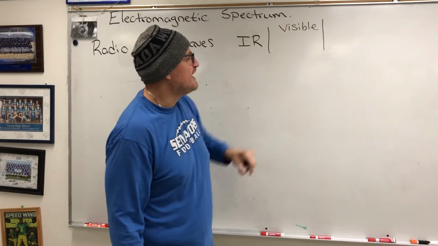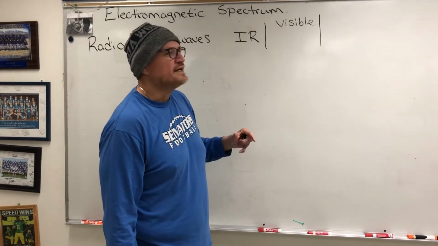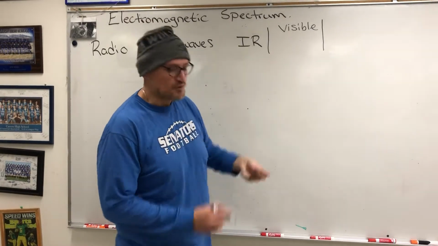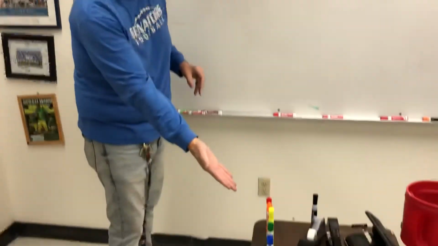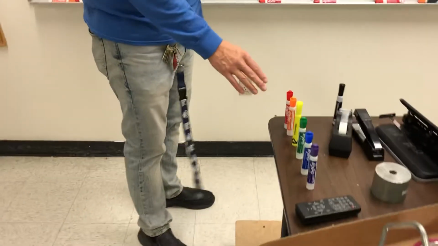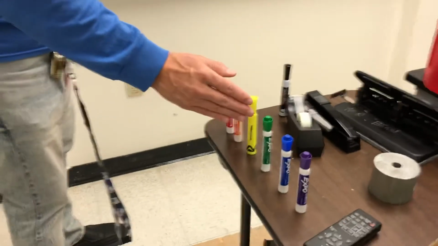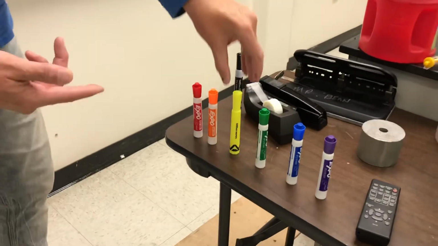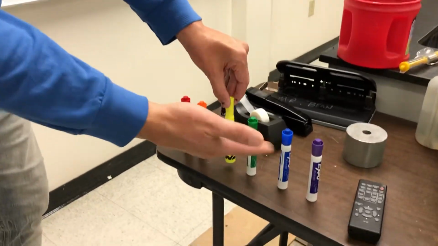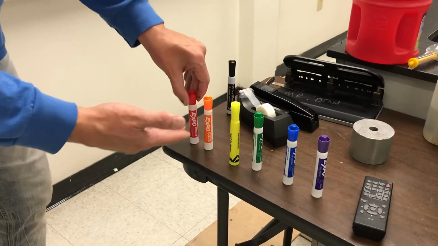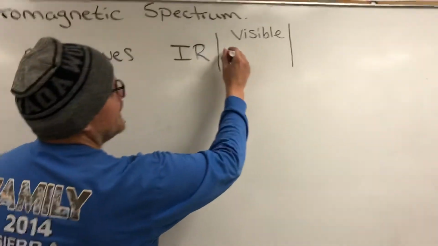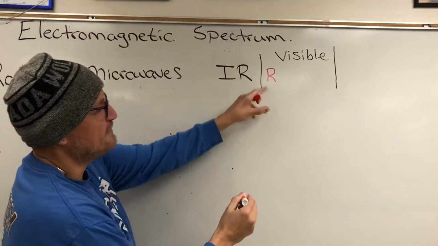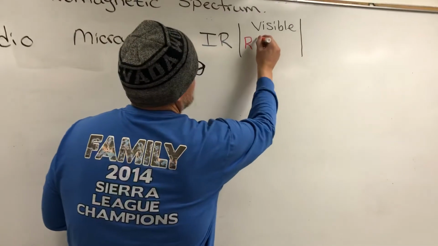After the visible, we have what's called, actually let's talk about the visible right now. So in the visible, look over here, we have these colors. Notice here we have red, orange, yellow, green, blue, and violet. Now, this is a highlighter. I don't have a yellow pen, but what we'll do here for the spectrum, if you look over here, we have what's called red. So this is infrared. Now this is red, which is visible. Next, we have orange, which is right here.